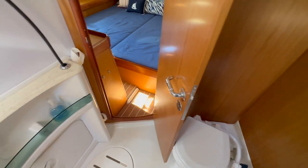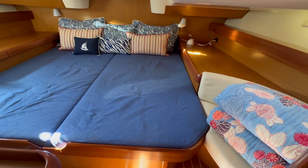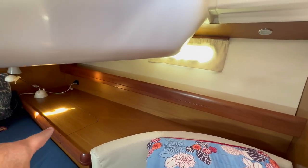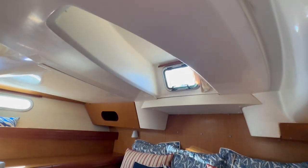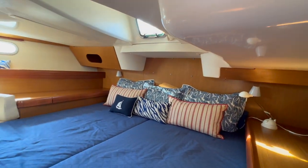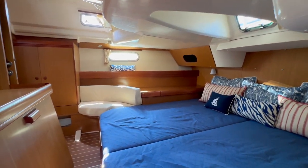Through this door is access into one of two entrances into the master cabin. This is one of very few yachts that actually have a king-size bed, which is very impressive. You have a built-in seat here, an overhead opening hatch, a side port hatch, and storage underneath this little drawer cabinet. Now I'm going to sit down here — this is what I was talking about earlier in the cockpit. There is phenomenal headroom. Most new modern deck salons are literally brought down low, but they've raised this up, adding a window, which really gives you lots of headroom and great ventilation throughout.